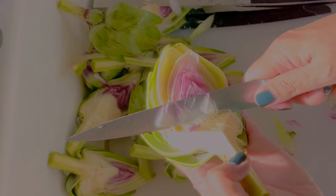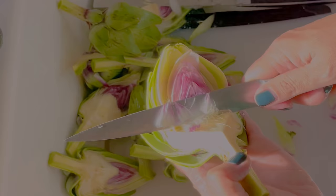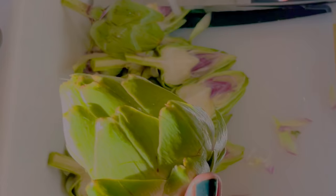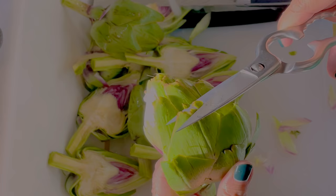That's the fuzzy part. You have to remove all the fuzzy part completely. Otherwise, when you cook it in the soup and if you happen to drink it, that fuzzy part gets stuck in your throat. Next, using scissors, cut off the tip of each leaf — it looks like a thorn and it's not edible. You have to remove it.